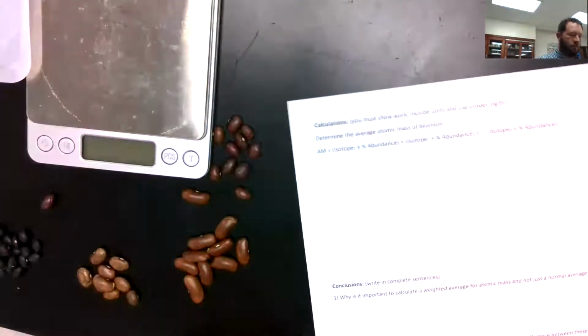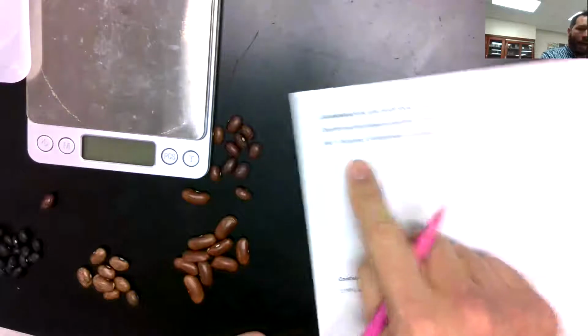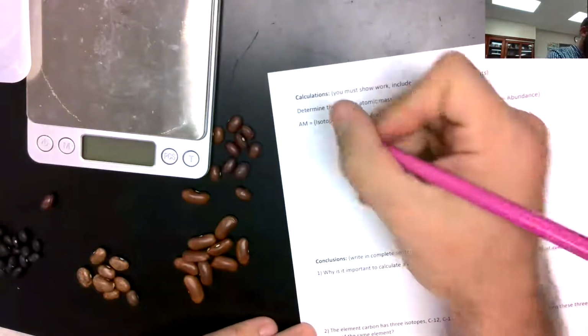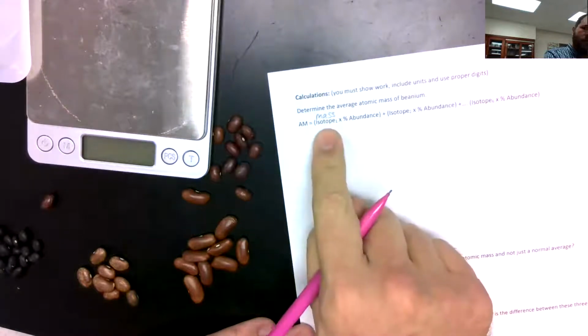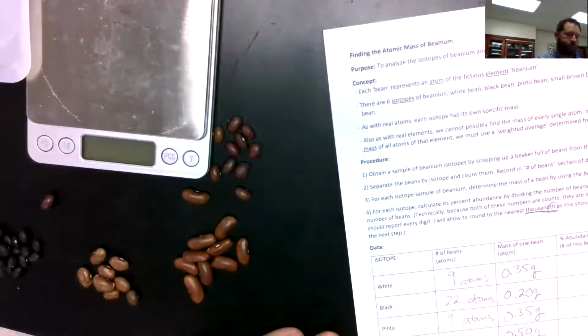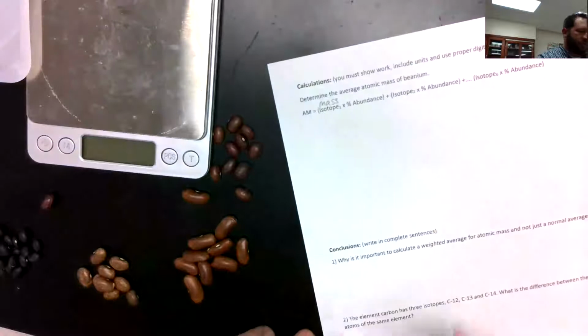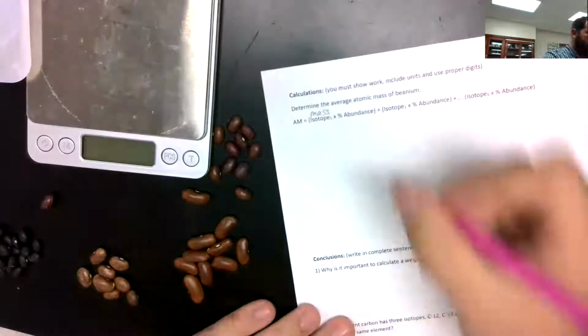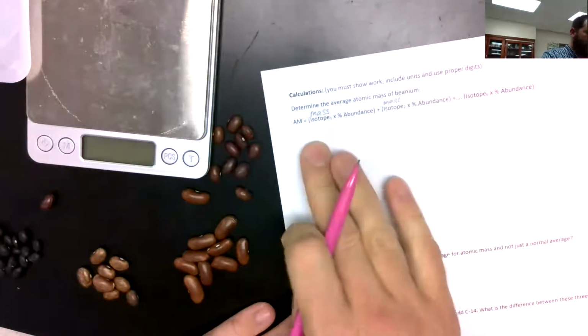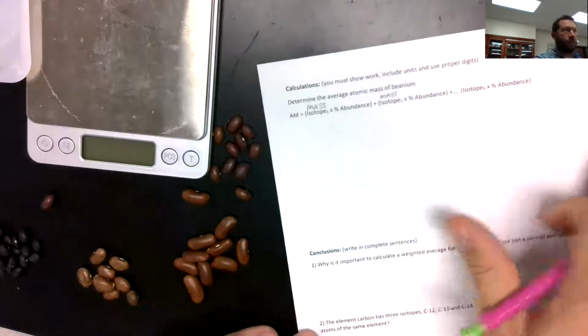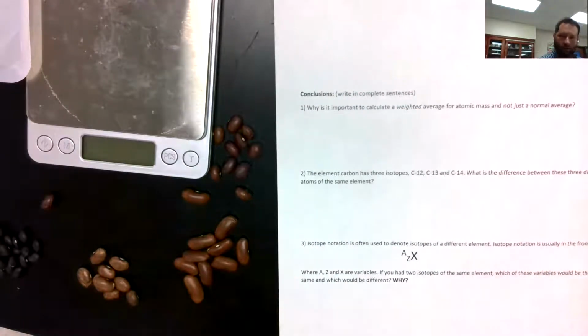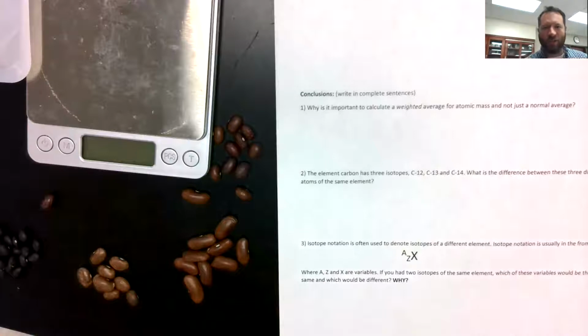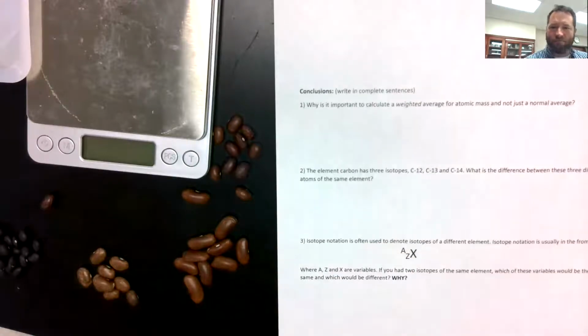When you get to the backside, then you're going to find the average atomic mass, which is a weighted mass. I'm going to add in here the word mass, because a lot of people were just using their count and not the mass. So once you found your average, you're done with this column. You don't need this column anymore. When you get to the backside, make sure you're always finding the mass of your 6 isotopes. Show all your work. Don't forget to show that addition step in the middle. Watch your significant digits. And there's a couple of questions to answer. As usual, if you guys have any questions, send me an email. Take a look at this, and I'll see you when you get back.